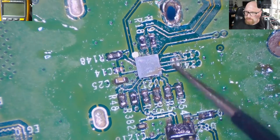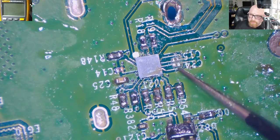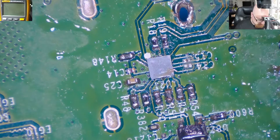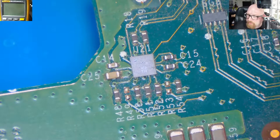These two caps were no good. They were corroded, the base of them. So what I'm going to do, I don't have a donor board from an Xbox Series X yet, but this IC chip looks very similar to the chip from the Xbox One X. So let's try to remove them.